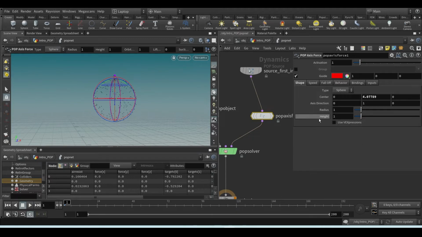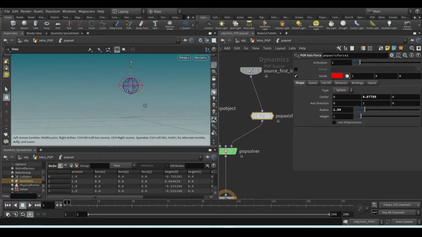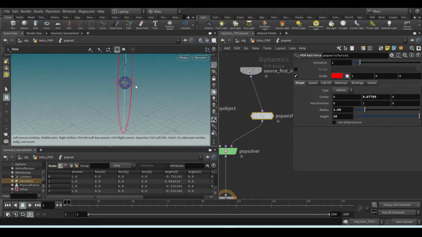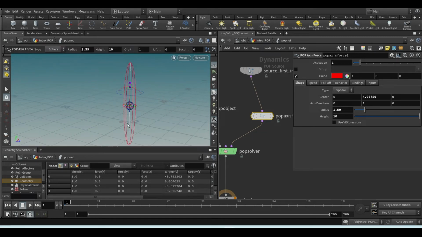So what I'm going to do, there is a radius and height that I can play with. I'll make the radius a little bit like that, and I will make the height a little longer. Okay, and the axis force is in the y-axis. You can see the white one. If I keep it here, then you can see the guide going this side.